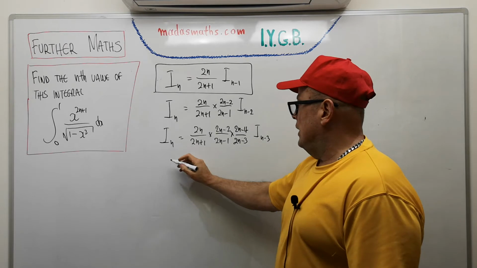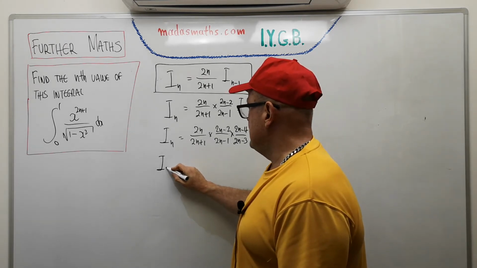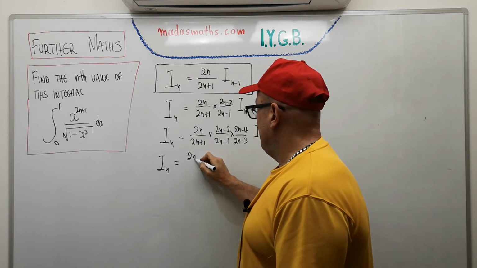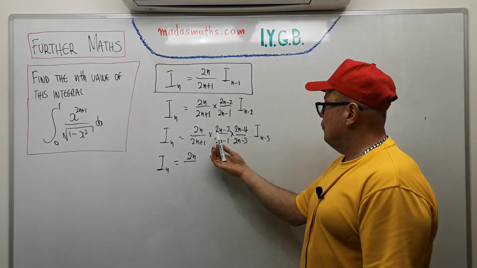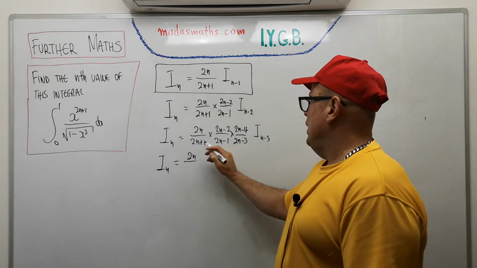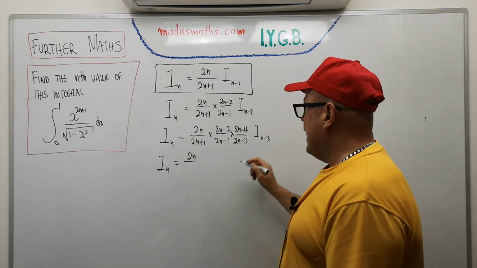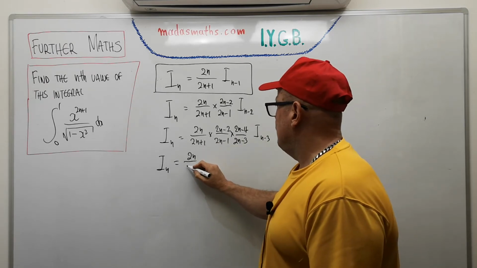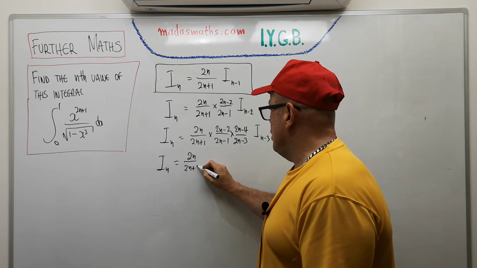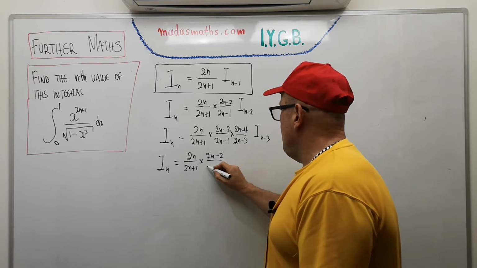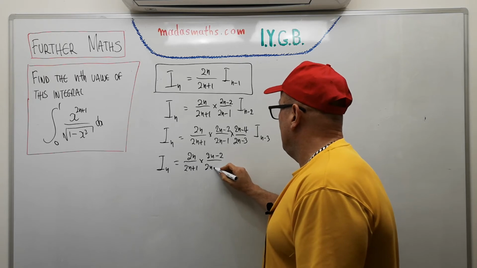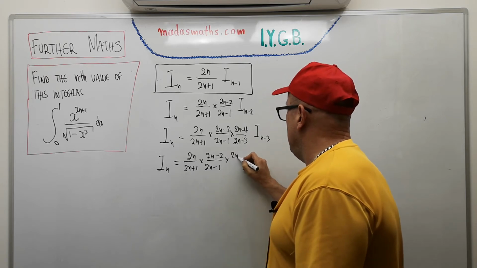So we can generalize and say, okay, I can see what's going on. The top goes down in evens: 2n, 2n minus 2, 2n minus 4, and so on. While this starts from 2n plus 1, again it goes down in 2s. So let's write these terms again and go to the very end where we would have finished, basically. Loads of dots.